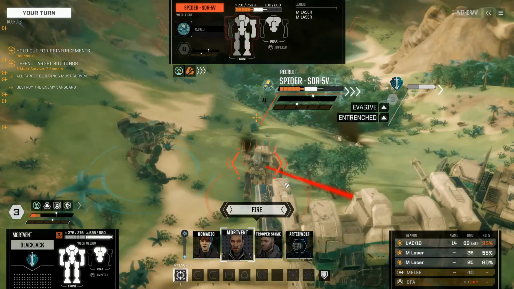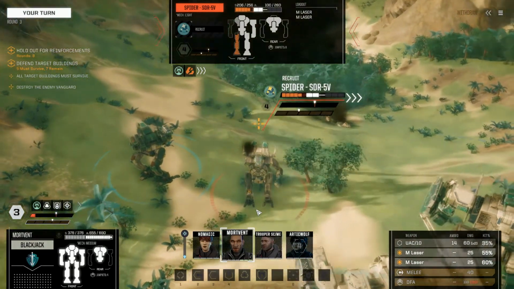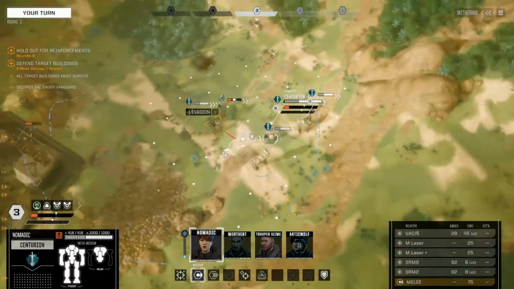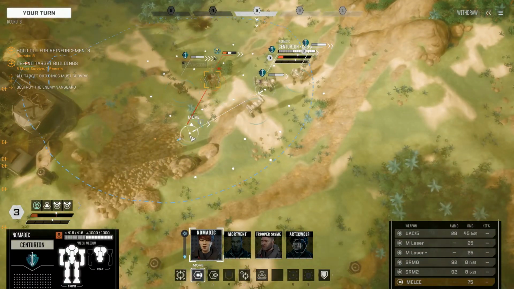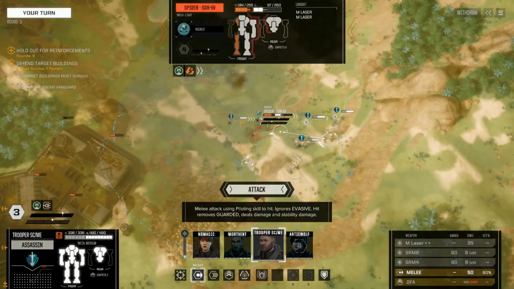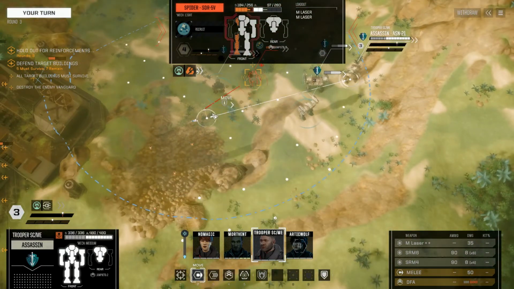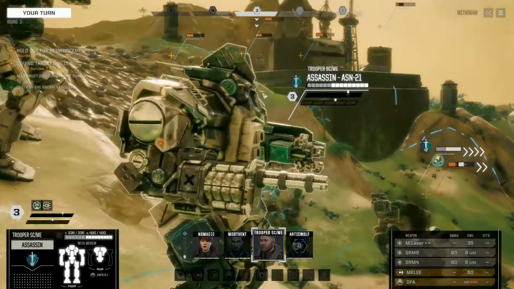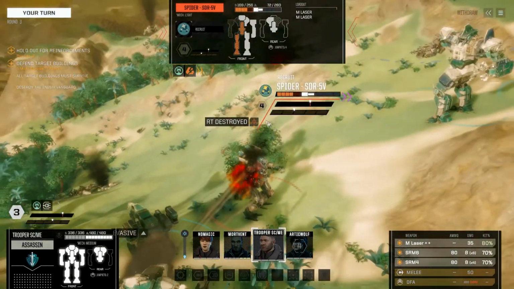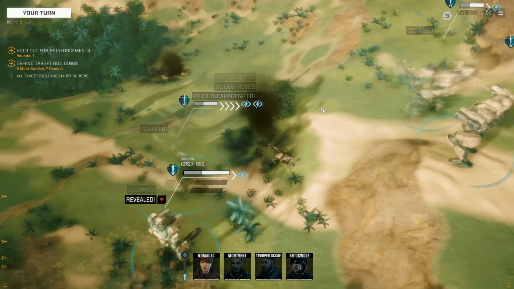Copy that. I will rust the AC-10 here. Locked on. That works. Alright, so this whole side is kind of a mess. I think assassins... I can hit from over here? Is that a... That's a front. I would rather shoot in the side. So let's move over here. On the move. There we go. Hostile all down.